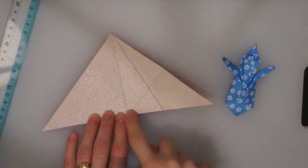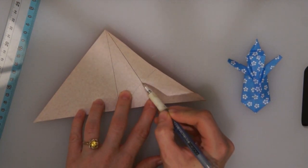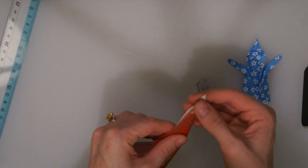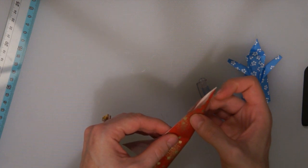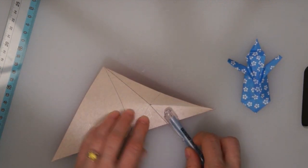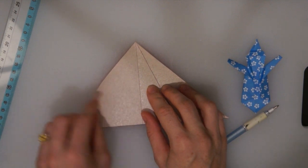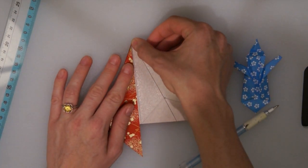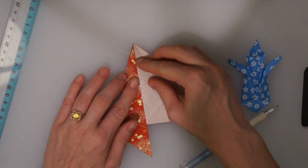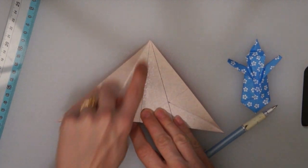So you got these two folds here. And next what we want to do is bring these edges together, and you're basically going to fold along this center line. So you can see I folded down the center to here, and we're going to repeat it on this side over here. So side C, bring it down to the midline. Bring B up to the midline.